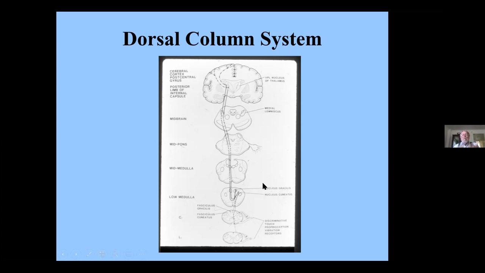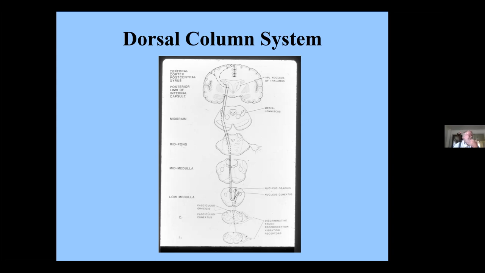But one of the things we learned about the somatosensory system is that it is represented in the brain contralateral to the side of the area of stimulation. So the right side of the body is represented in the left side of the brain, and the left side of the body is represented in the right side of the brain. So how does it get there? Well, the nucleus gracilis and nucleus cuneatus give rise again to heavily myelinated fibers, and they are still part of the very caudal medulla.